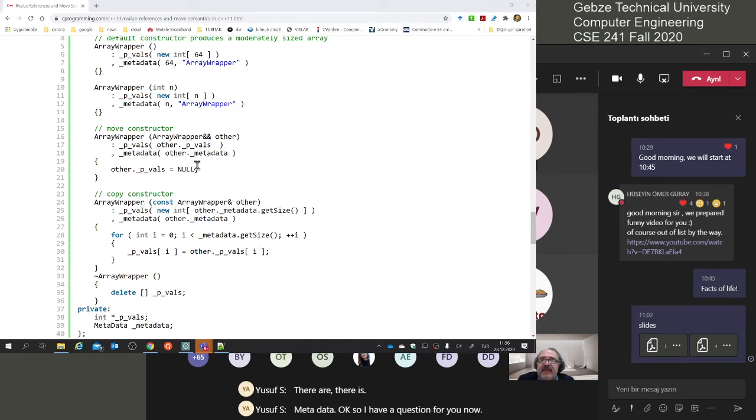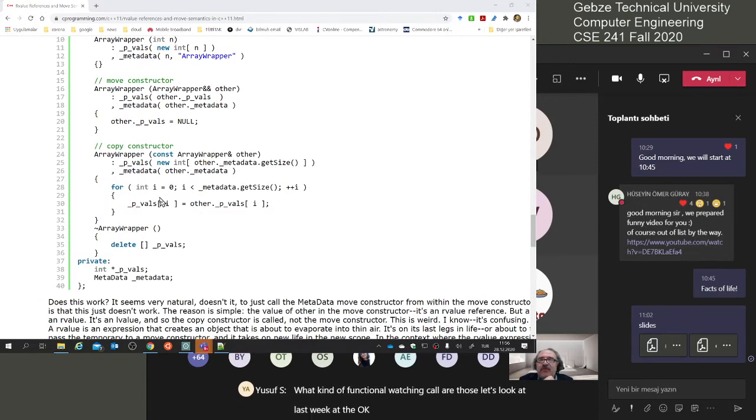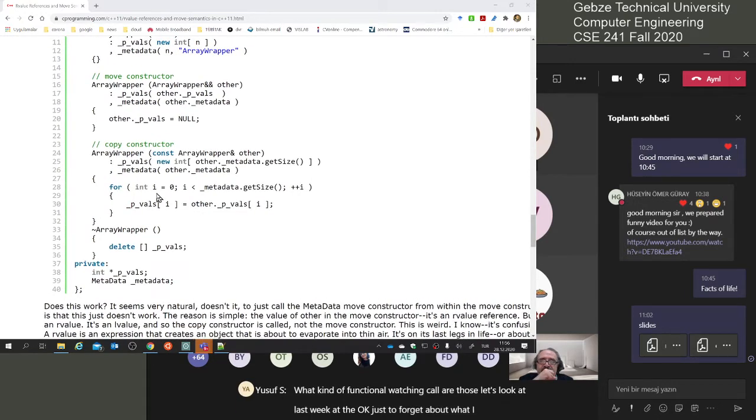Line 18, and compare line 18 and line 26. What kind of function call are those? Just to forget about what I teach you today, let's look at this line 26. What kind of thing is this? What kind of call is this?